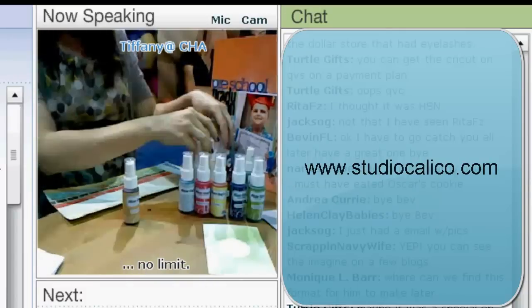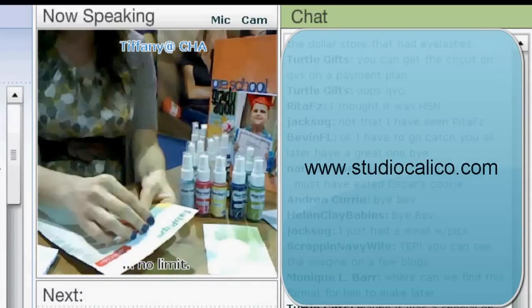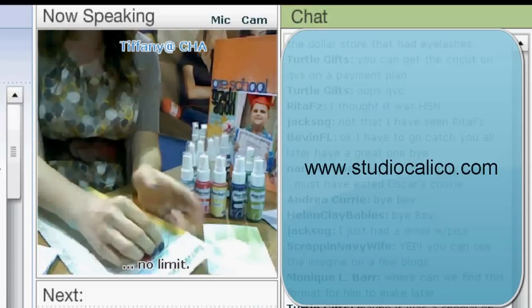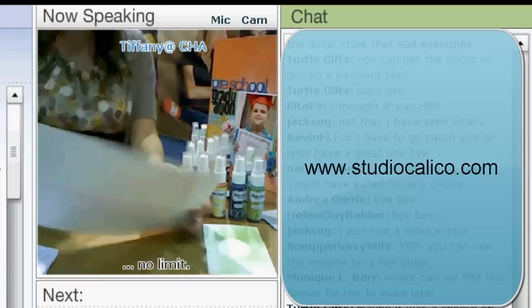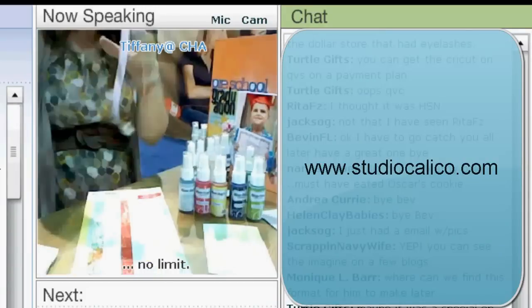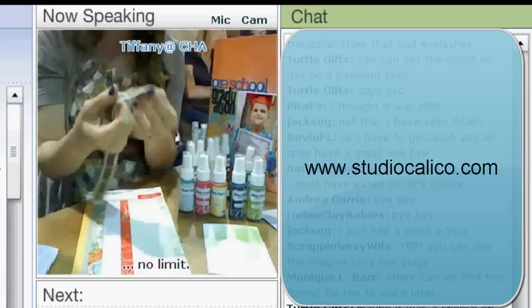Also with our lines, we have self-adhesive fabric strips. These are fun because they add another element. They're scored at the top — for instance, this is our film strip — and those are just suggested lines. You can use whatever lines you want to, you can cut your own. And you rip them, which is fun. Listen — [ripping sound] — it's a way to take out your frustrations in your scrapbook room.